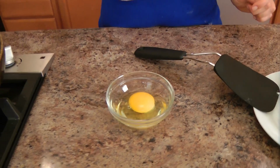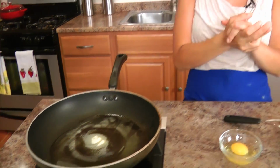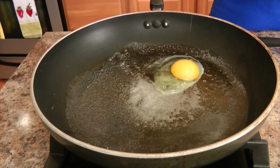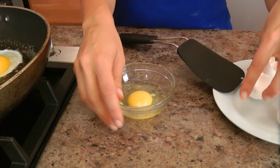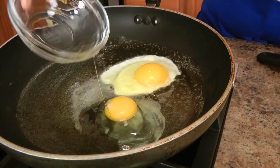So, while that gets hot, I'm going to add my eggs one at a time, and then I'll show you how I season them and how I like to cook them. One at a time. Just add your eggs. It shouldn't be too hot because eggs are a protein, and it should cook somewhat slowly. That way they don't get too tough and rubbery.